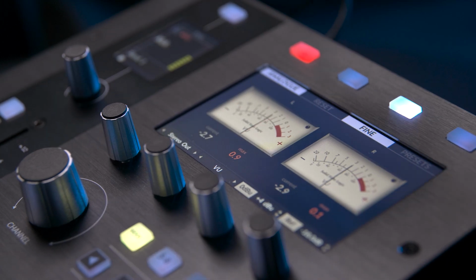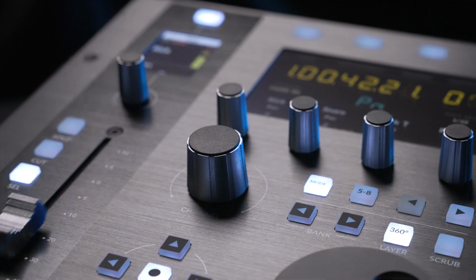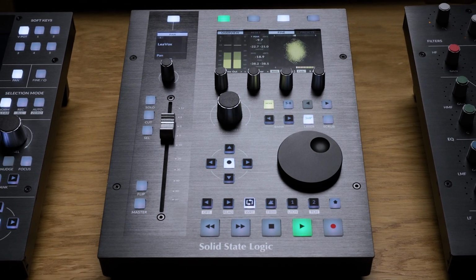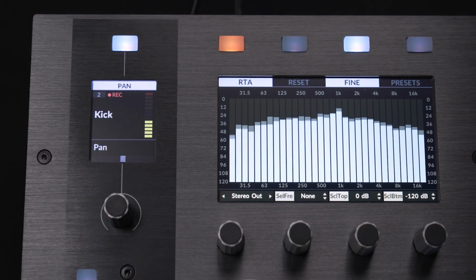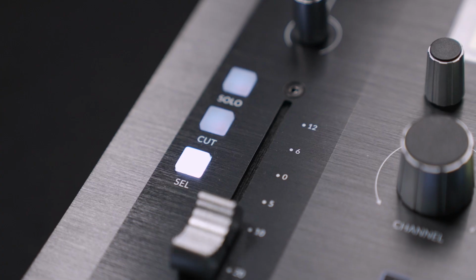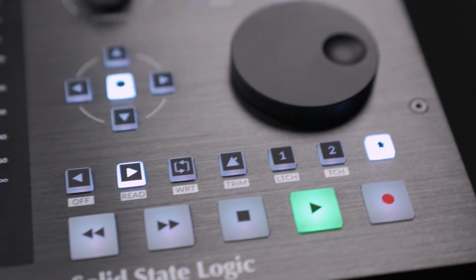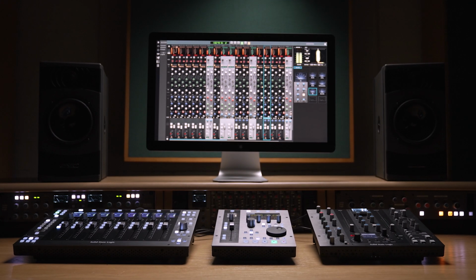Luke here with Solid State Logic, and today we're taking a closer look at the SSL UF1 with Luna. UF1 is an incredibly powerful one-fader controller that packs in the same functionality you'd expect from a control surface twice its size, boasting two high-resolution displays, a fully motorized fader and all-metal chassis. UF1 brings SSL quality and hands-on control straight to your desktop.